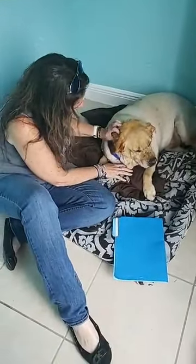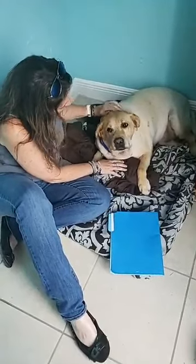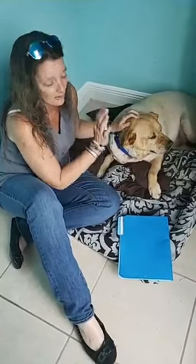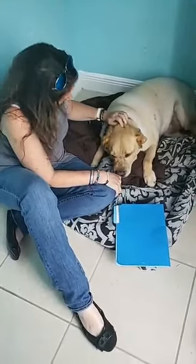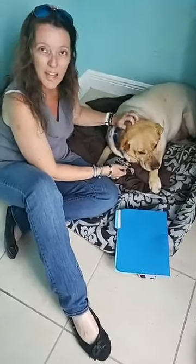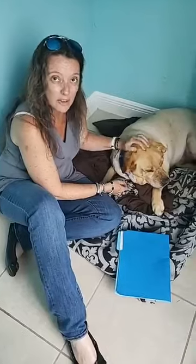He smells better, except his tushy area. But we're just going to have to keep — because of the fold of the fat that goes over — we've got to keep baby wipes or a wet washcloth warm and just keep wiping and cleaning. Brian Van Tassel, do we have baby wipes here? No, we have a bunch next door, so I'm going to grab some and bring them over here. Okay, as long as you have some.